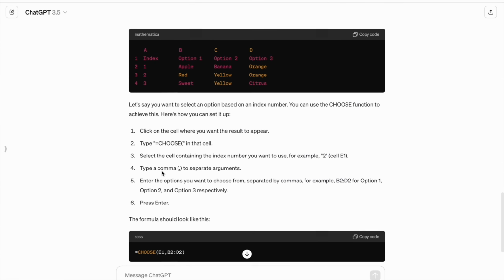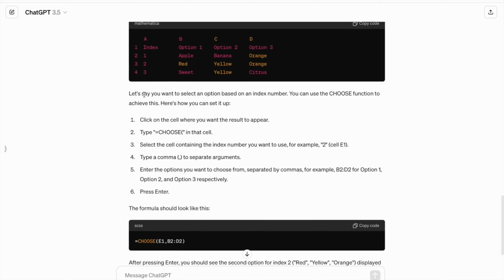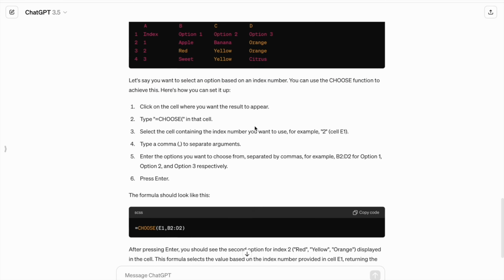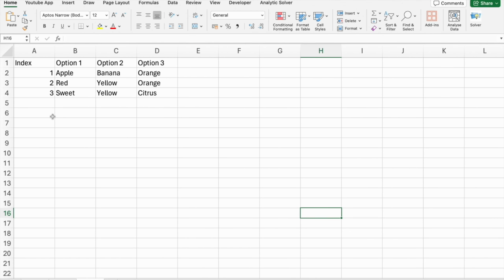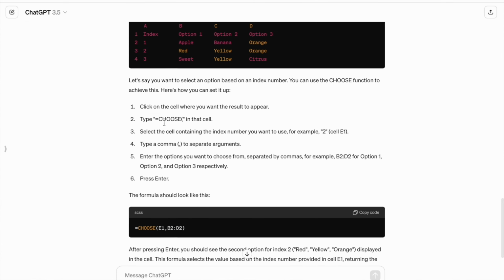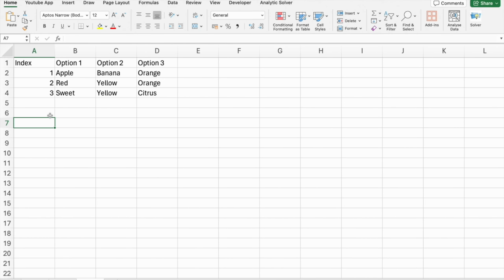So let's follow the steps. As you can see, here select an option based on an index number. We can use the choose function to achieve this. So first step is I have to click on a cell where I want the result to appear. So I want the result to appear here. Then here I have to type the function. Okay, let's do this.